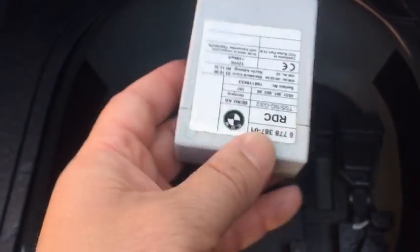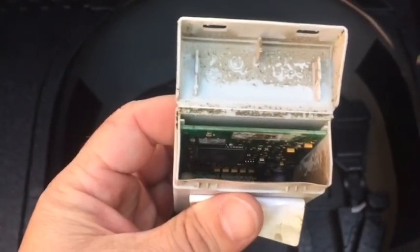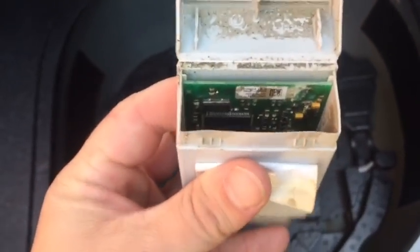Now in this case, you can actually open up these modules. If you peel back the sticker, sometimes the sticker doesn't cover the gap here, and it just pops that top open. So you peel the sticker back and open up that top. With the sticker peeled back, you can see the two locking tabs, so you can just take a screwdriver, pop up under those, and flip this top open. Once the top is open, we can see into the module, and there's evidence that this has been wet inside. Corrosion. We're actually going to slide this whole circuit board out and take a better look.